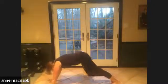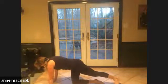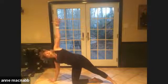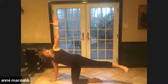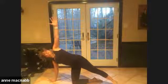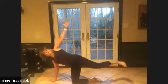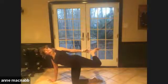And we want to get into the side body now. So from your down dog, bring your right knee down. Keep your right hand where it is, a little bit out to the side. And raise your left arm up. Stretch it to the sky. Raise the left leg if possible. If it's not possible, keep the leg down. If you got the leg up, bend the knee and touch the middle finger to the heel. And we stay here 3 breaths.